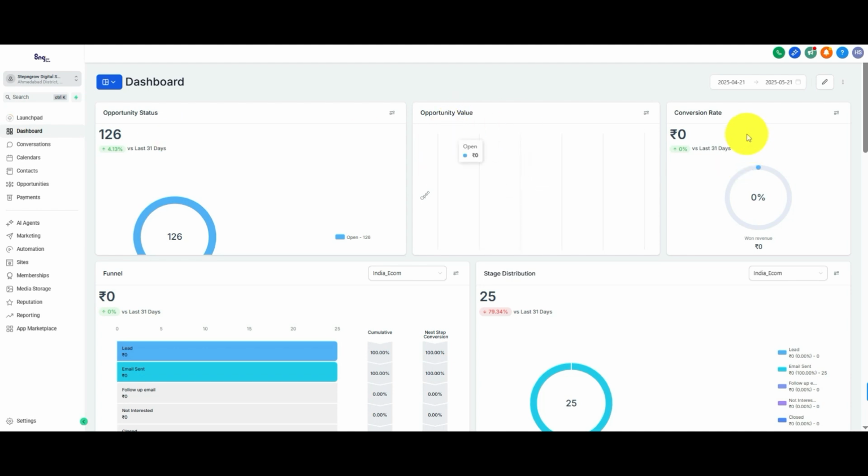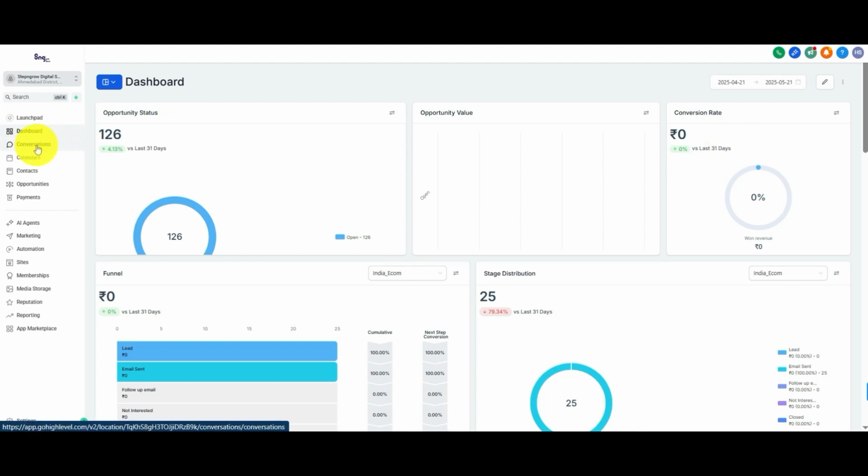And this is the conversion. If I'm converting 10 opportunities, then my conversion value will be $10, and the rate would be somewhere around 6 or 7%. I don't know exactly, but that's how it is.